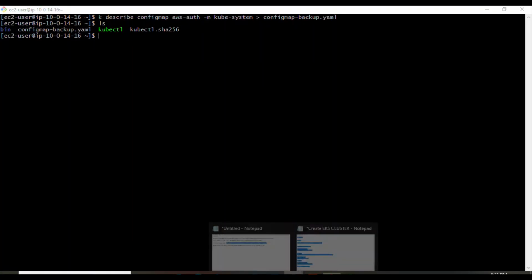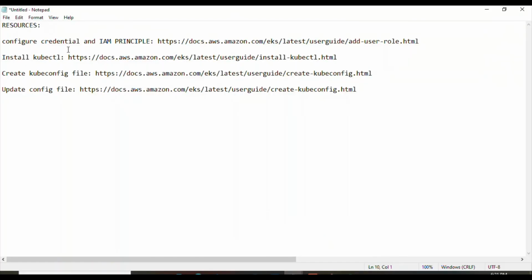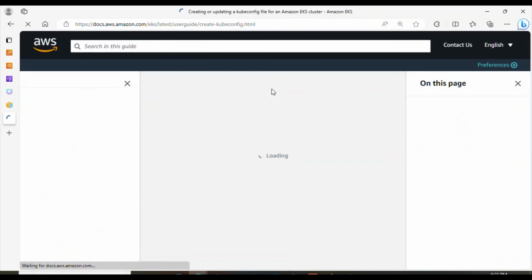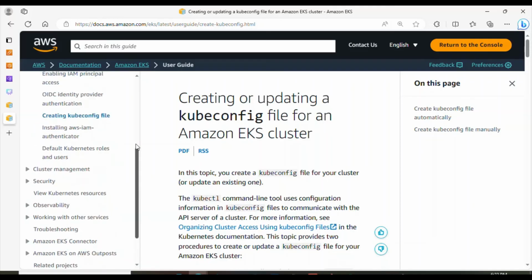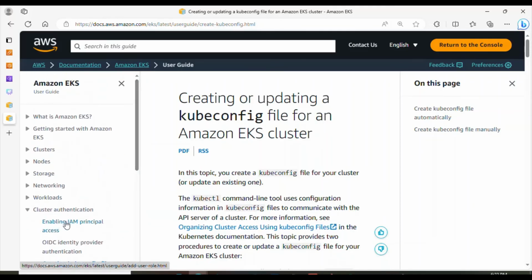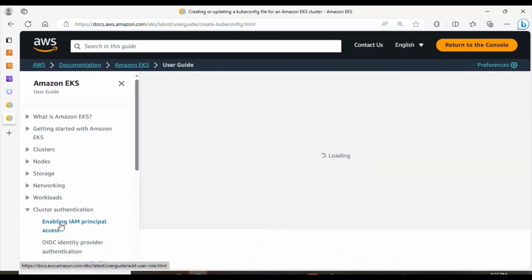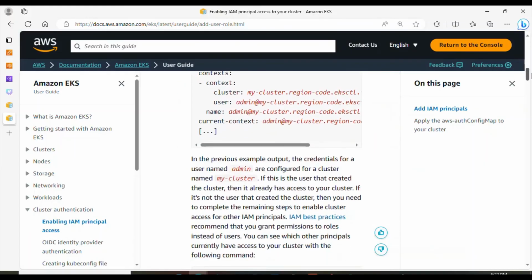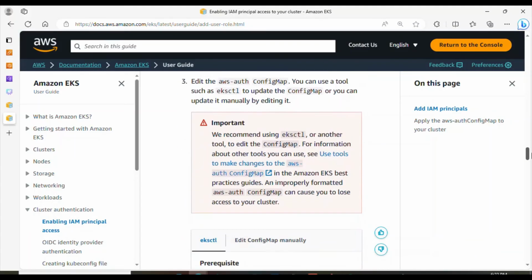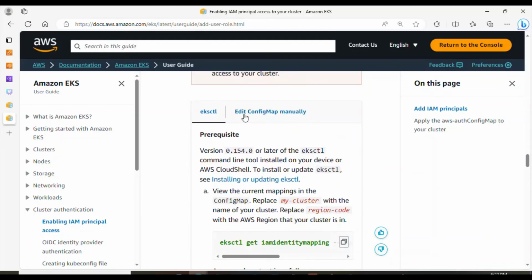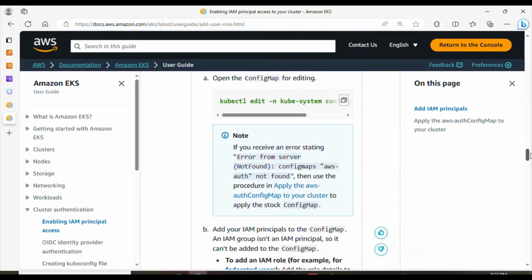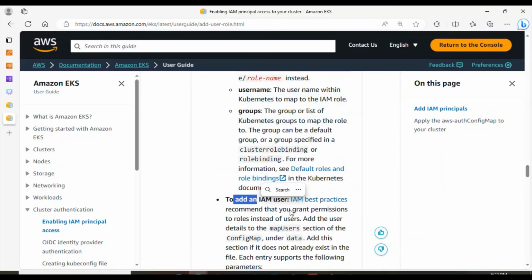I would like to take you to this page, update config file, paste the URL. Okay, in the left navigation pane, click on enabling IAM principal access. Once you click on that, scroll down to where you see edit config map manually. Click on this tab, and you can see IAM best practices recommend that you grant permissions to roles instead of users.